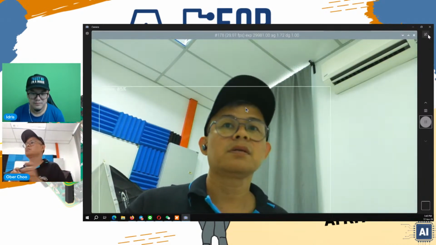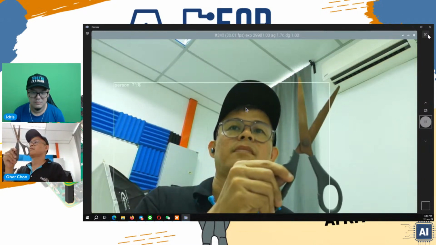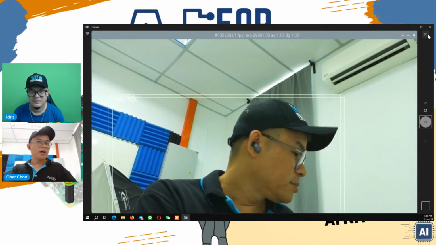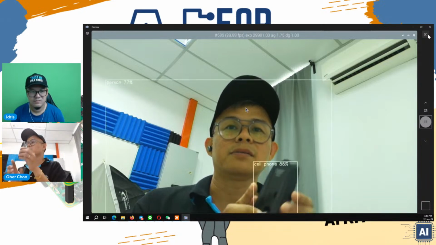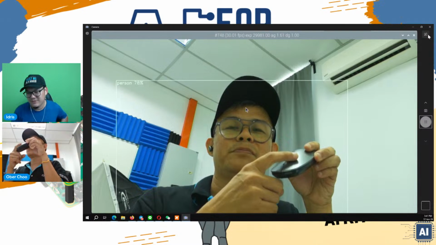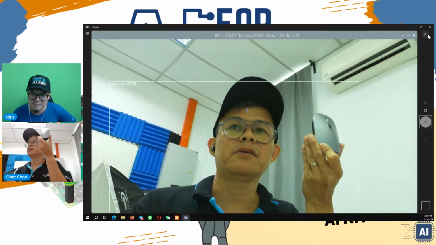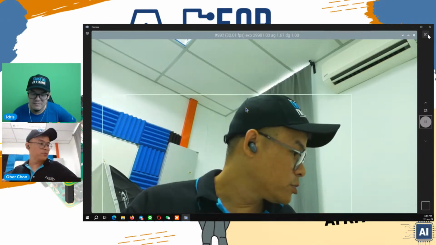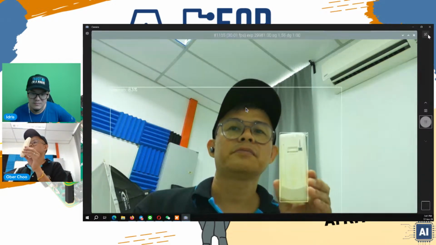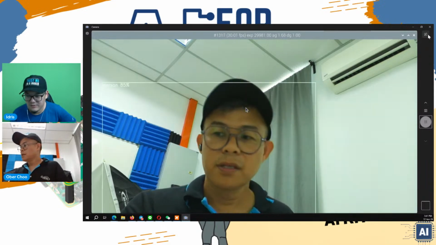So let me just take something. What is this? Scissors. Okay, scissors. How about a mouse? Just now when I tested, the mouse became a banana, so don't be surprised. Cell phone, remote. Maybe it doesn't see it. It depends on the photos we trained on. It cannot detect, but the background is also important. Let me see, remote. I have an aircon remote over here. Oh, remote, correct. But only 40%, only 50%.